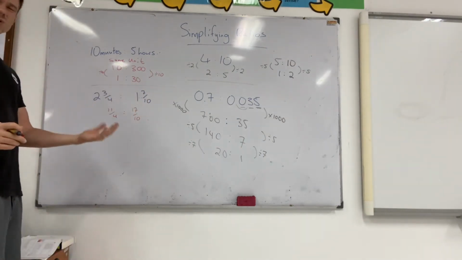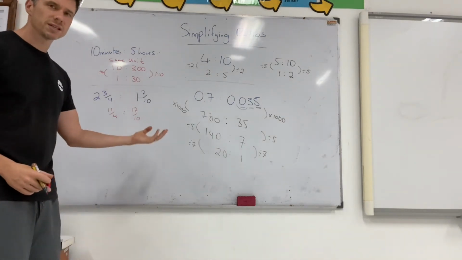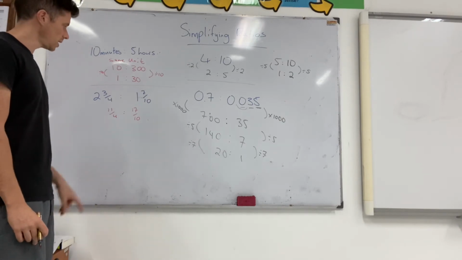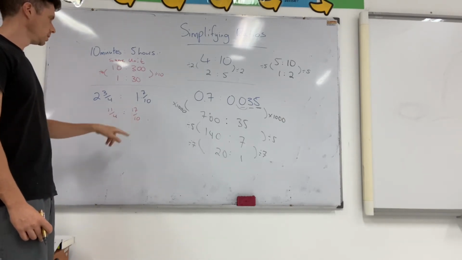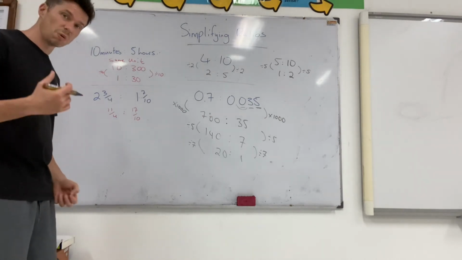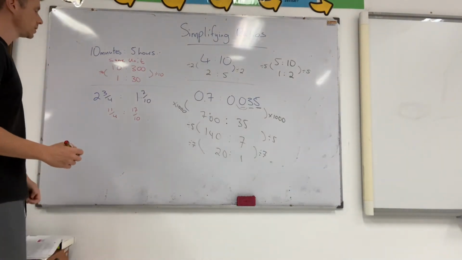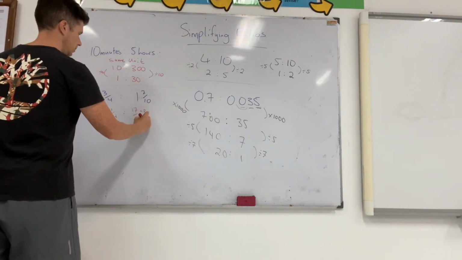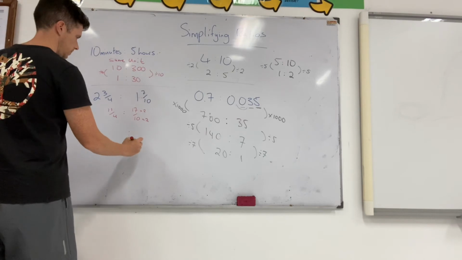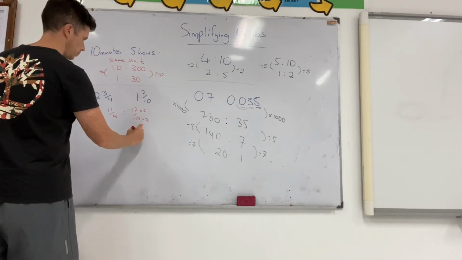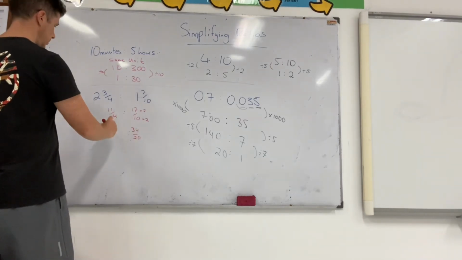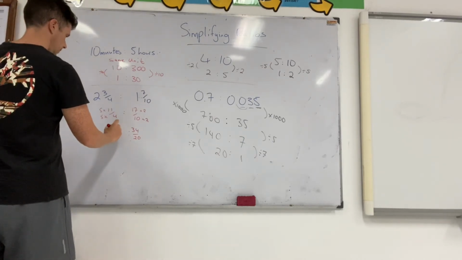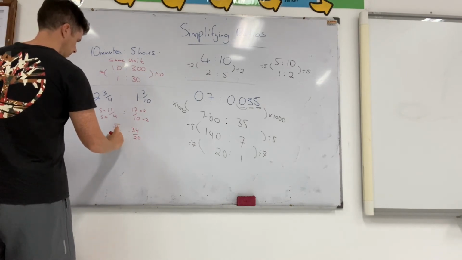This is not in the same unit again. One's in fourths, one's in tenths. So we need to find a common unit to deal with these in, a common denominator. So let's pick 20, which 10 and 4 both divide into. So we'll make them both out of 20. I'm going to multiply this by 2 and this by 2. 34 twentieths. And this by 5, this by 5. 55 twentieths.